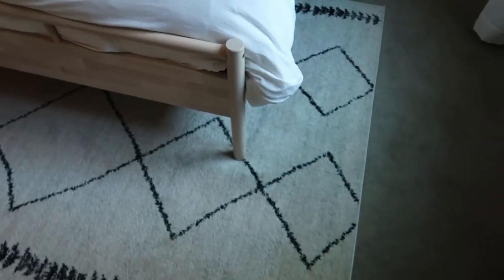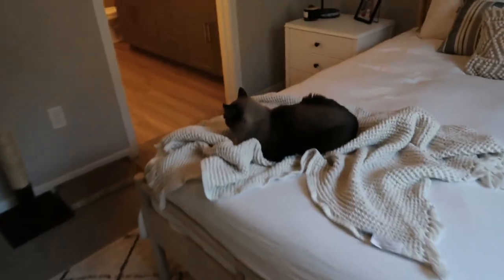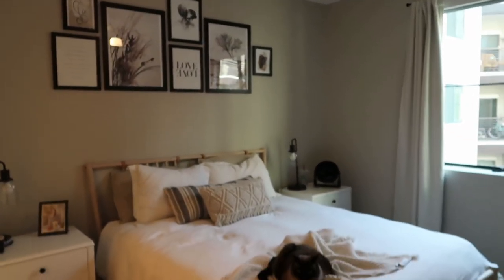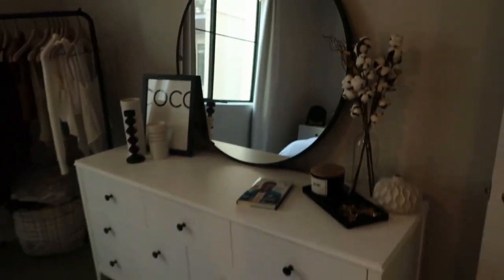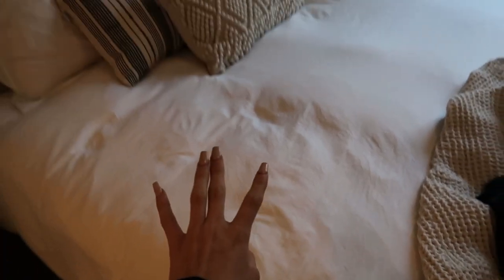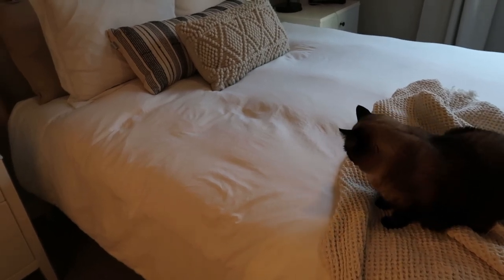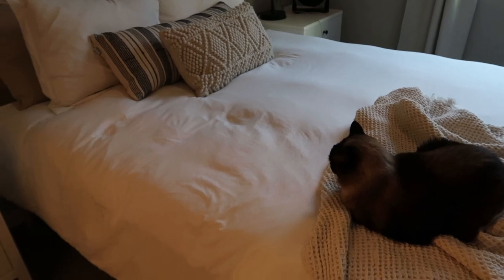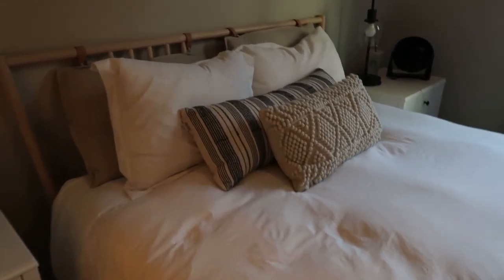This rug is from — I think it's called Ailey. It was just a random website that kind of popped up on my Instagram. That's pretty much my bedroom. I'm pretty happy with how it looks right now. There's my Tubs — hi baby. For the duvet, if you're looking for a duvet or duvet insert, literally just go on Amazon. I think I got the duvet insert for less than $50 and the cover was like maybe $30. I just got the most popular ones, the ones with the most reviews. It works.